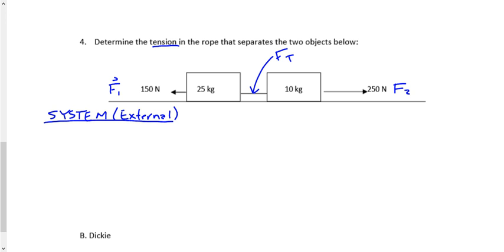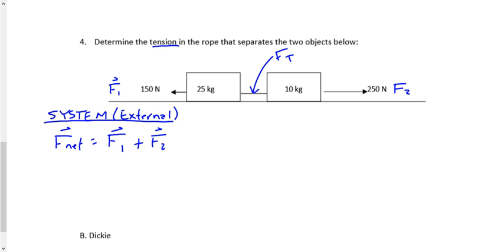So we're going to say for this one, the net force is equal to the sum of the forces. What is the sum of the forces here? What forces do we want to include here? Joshua, will you give me an answer then? Yeah, so F1? Yeah. Are we including F2? Yes. Are we including Ft? No. Only external forces here, so it's F1 plus F2.